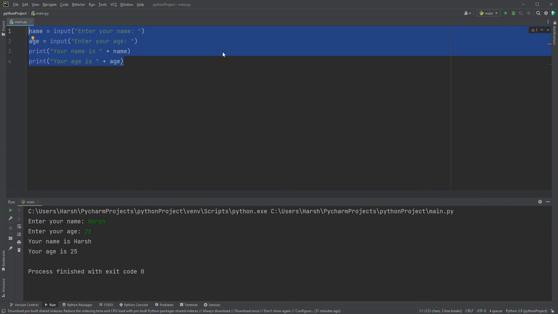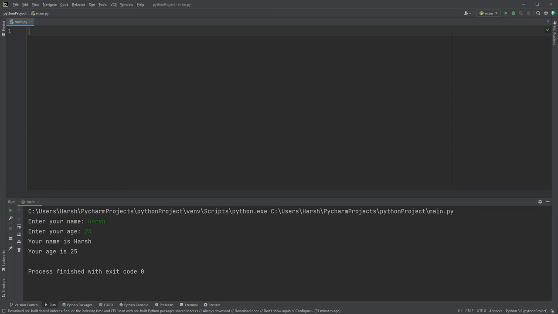So now the last thing. Now let's say I make a calculator. So number 1, input, enter number 1. Number 2 is input, enter number 2. And we just print this number 1 plus number 2.